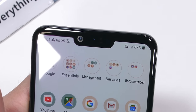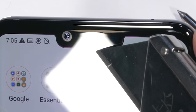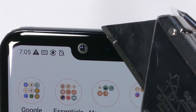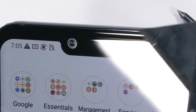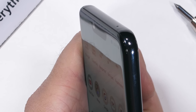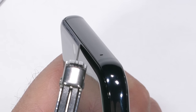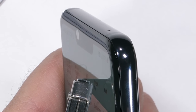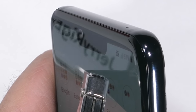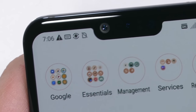The LG G8 has two cameras on the front: a normal 8 megapixel selfie camera and a time of flight 3D camera, like the one we saw in the Huawei P30 Pro. Also notice that there's no earpiece — LG is using the same underscreen vibration projection technology that the P30 Pro used instead of having a physical earpiece speaker. I'll check it out from the inside in the teardown video. LG calls it a crystal sound OLED speaker, but I bet it's just a vibrator. It is pretty aesthetic though to see the curve of the glass continue all the way up to the frame instead of having a hole up top. I like it.